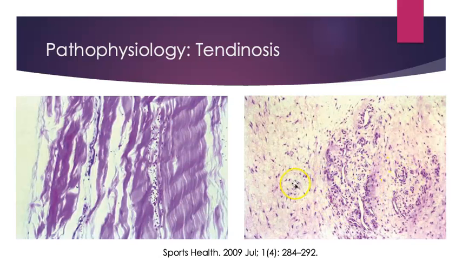I'm going to talk a little bit about the hypercellularity, vascularity that occurs in tendinosis, but also this disorganization. Look how disorganized this is. So think about that rope again. If you took all those individual fibers from a rope and then you just laid them all down in some random order, would that rope be strong? No, it wouldn't be strong at all. So that's essentially what happens with the tendinosis.